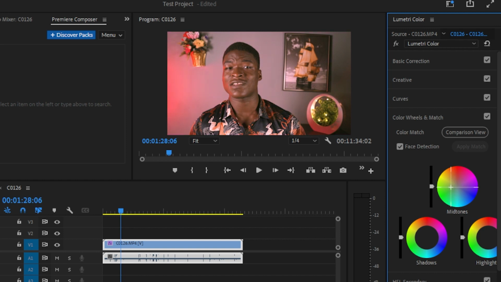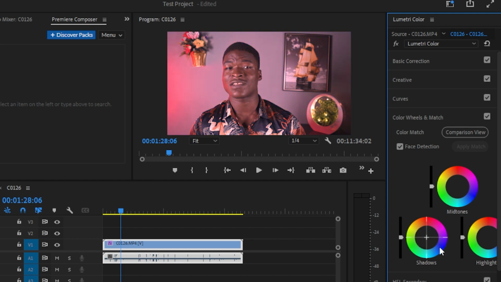So I can decide to go towards green. This is more like an advanced tint now, where you have many colors to lean towards. But when you reset it to the middle or when you double click, it reverts to normal. Then shadows, just play around with this. Observe, it plays around with the color of your shadow, adding more coloration to it. You see, changing my shadow from black to somewhat blue. If I keep dragging towards this side, can you see that? That is what it does.